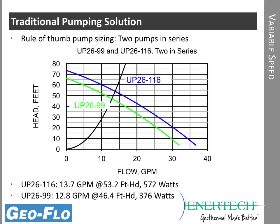Where the pump curve, these green and blue lines, cross the system curve is where it actually will run. So if we take a look in this case with a 2-pump flow center, two 2699s, where the pump crosses the curve is right here. So we're at about 12.8 gallons per minute, and we'll use about 376 watts anytime that heat pump is running. Since these are just on-off pumps, it uses these watts whether you're in first stage or second stage operation.